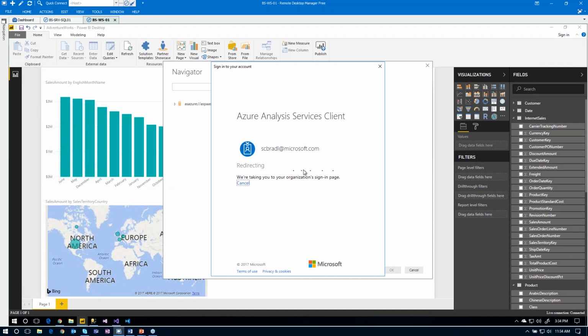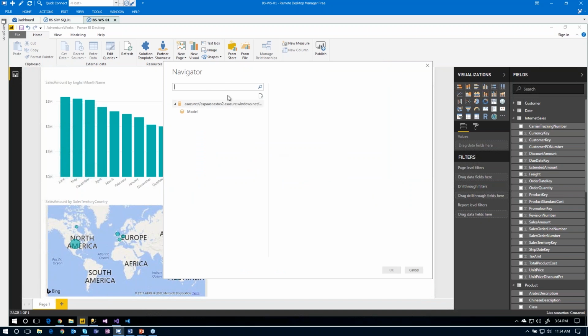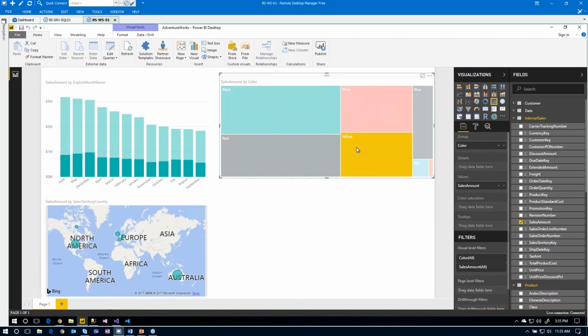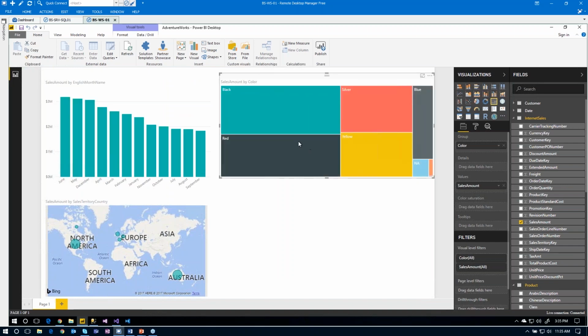Again, do any authentication that pops up, because I'm changing my authentication from my on-prem environment up into my cloud environment. So we don't want just anybody to be able to go in there and have access to it. But go in there, change that connection string, and now I'm still able to modify this and work in my environment here.